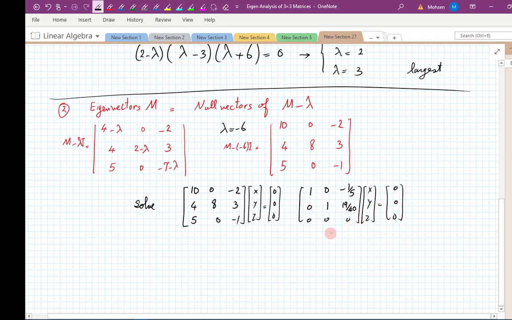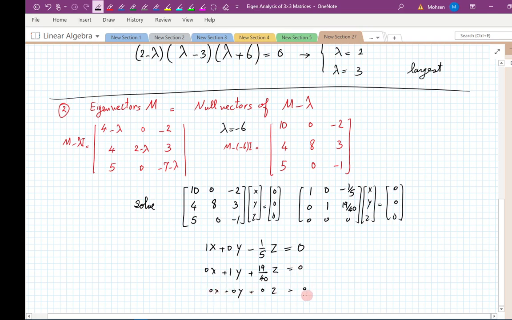Let me write this in ordinary notation like you would write it in high school or middle school. Then it will be a good review of what we did at the beginning of the semester. Taking this and multiplying by that, I get 1 times x, 0 times y, minus 1/5 times z, right hand side is 0. Then second row, 0 times x, 1 times y, 19/40 times z, that's equal to 0. Last equation, weird equation, but that's a good sign. Last equation says 0 equals 0.